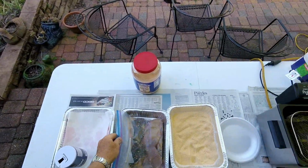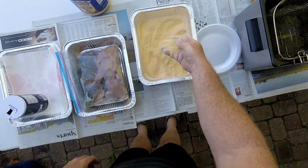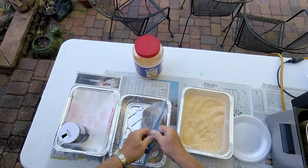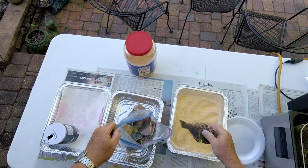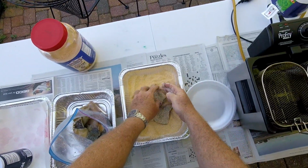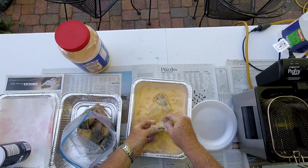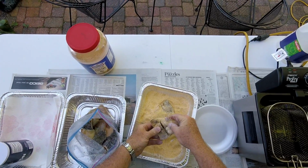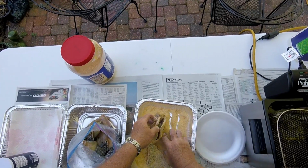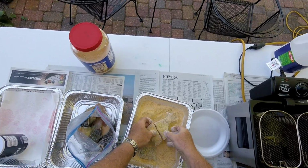Alright, we got our oil heating up. We got a real nice coarse grade cornmeal. I like to use a coarse grade cornmeal for frying perch. This is Louisiana crispy fish fry. And we'll take and we'll batter up the whole perch first. I'll make sure I get it all down in there on these. And since we had slit them, it should hold a lot of cornmeal.